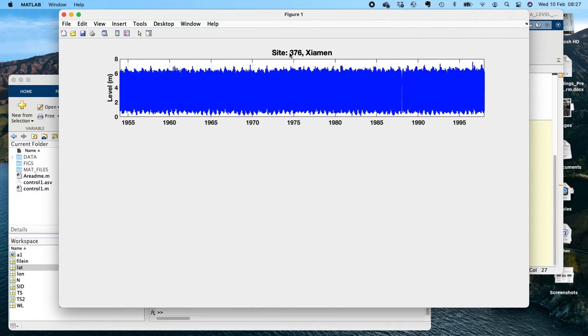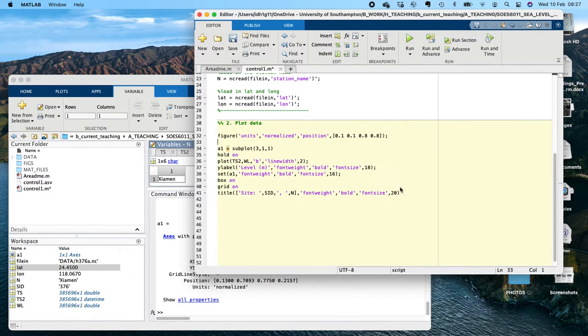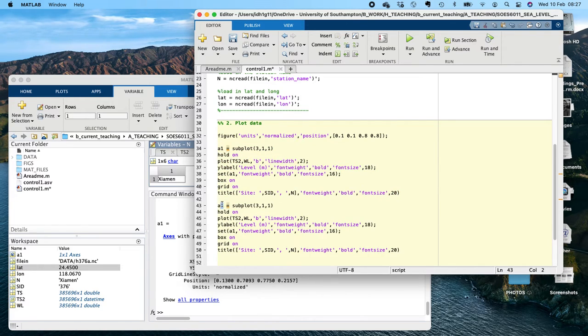Okay, there you can see it's plotted nice at the top. So here is our data. We have 50, 60, 70, 80, so more than 40 years of data. And it looks pretty good. Now what I'm going to do next is copy this line again, and we're going to produce a second subplot here. Except here, let's change that to A2, this to A2.